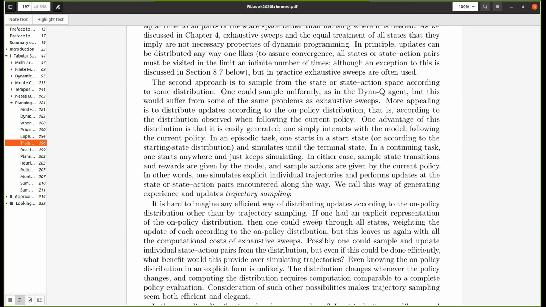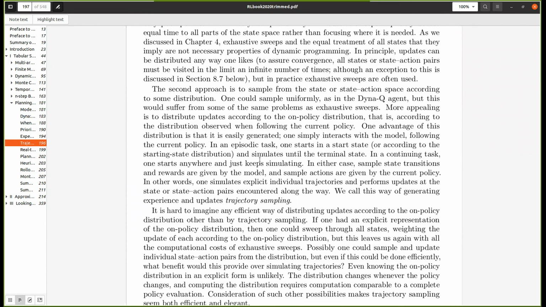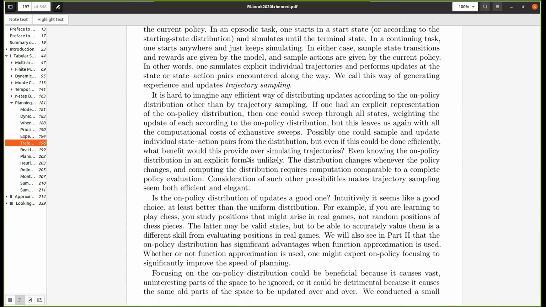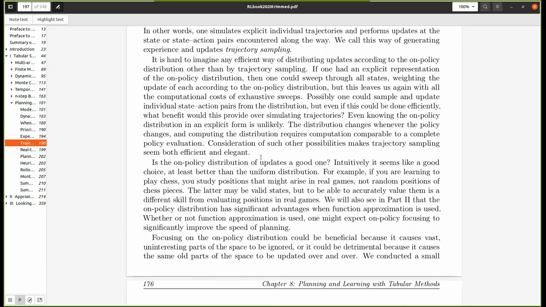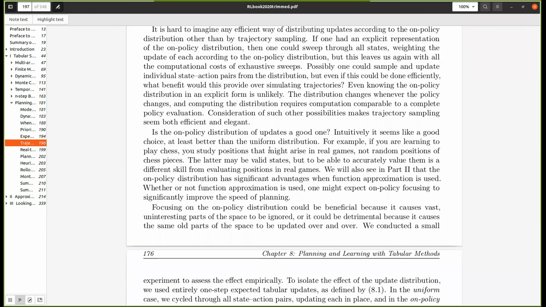But when doing trajectory sampling, we will use the distribution under our current policy to do the update. And they make a point that it's actually hard to imagine any other efficient way to generate the updates other than trajectory sampling, right?